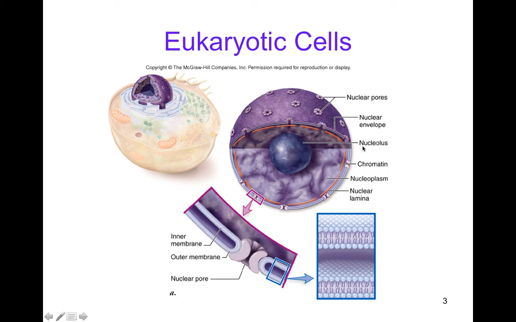The next organelle that I'd like you to talk about is called the nucleolus. This is the dark spot in the nucleus. Its function is pretty simple. It makes ribosomes. So write that down. I don't have a formal slide on it. So the nucleolus makes ribosomes. It's the dark spot inside the nucleus.